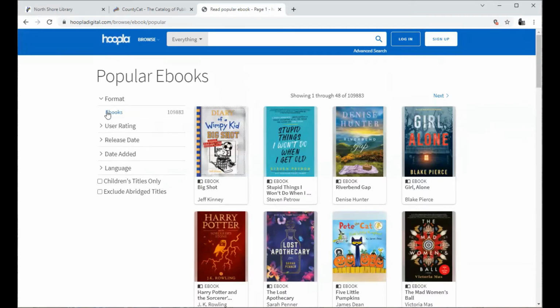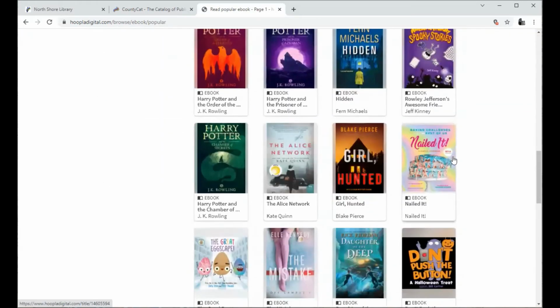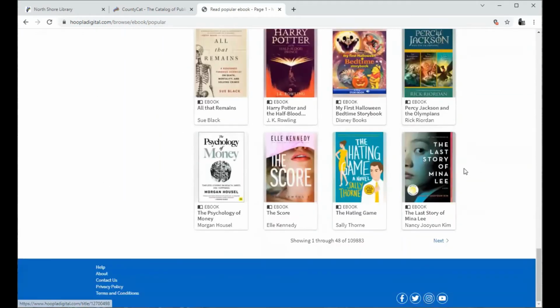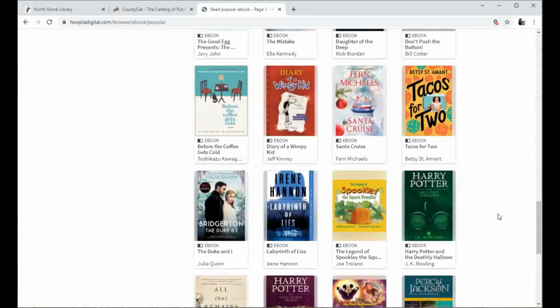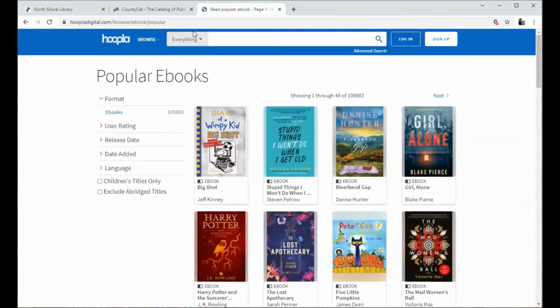This is already filtered by format, but you can filter by language, date added, release date. If you only want to look for children's tales, you can click that there.